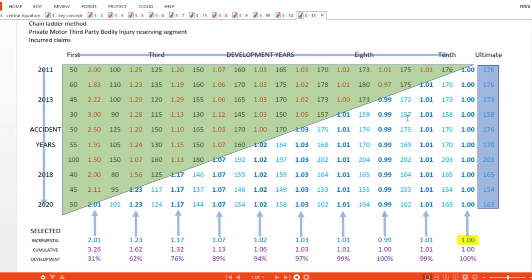Also, when selecting the link ratios which represent the true underlying development pattern for later periods, we don't need to treat each development period in isolation. Instead, we can consider trends over a number of periods to get greater confidence or to take action where we're not confident. So, for this example here, we could fit a curve to our incremental link ratios, or we could flatten development, setting all these link ratios to 1, or we could use a benchmark development pattern.